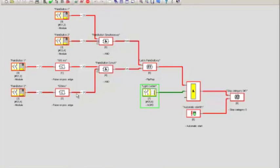For a short amount of time after I activated the palm button, the output of the pulse will be yellow, just for a little bit, in this case 500 milliseconds. And again, because palm button 1 does not activate, nothing is going to come out of the AND function that synchronizes the two 500 millisecond timers. So I release this.